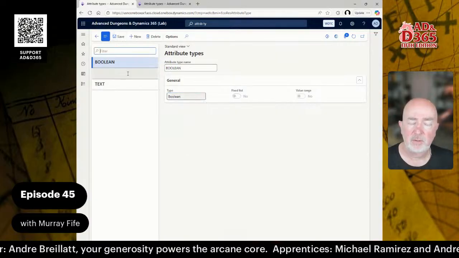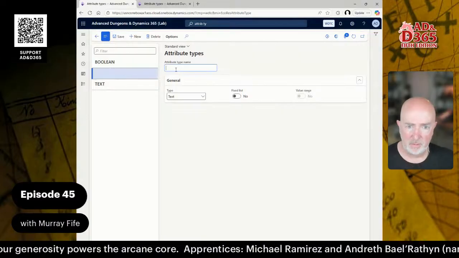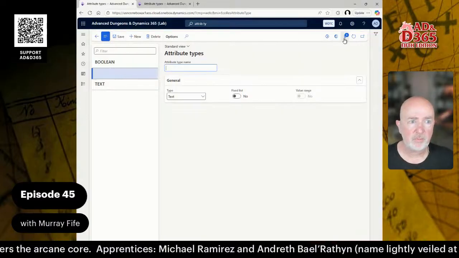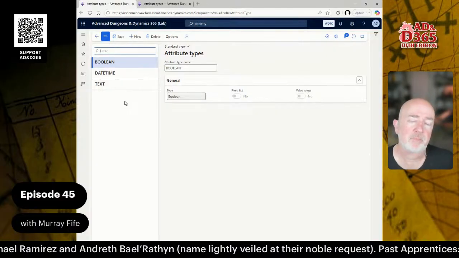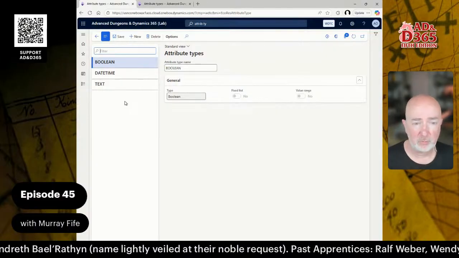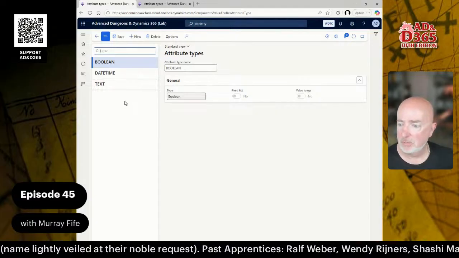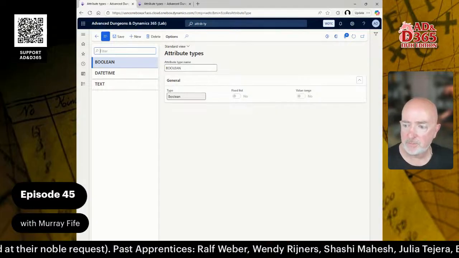And save that. Let me just refresh this. So now we've got an attribute for just a true/false, a date that we may have, and so forth.